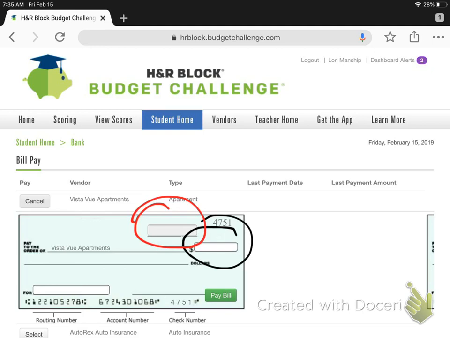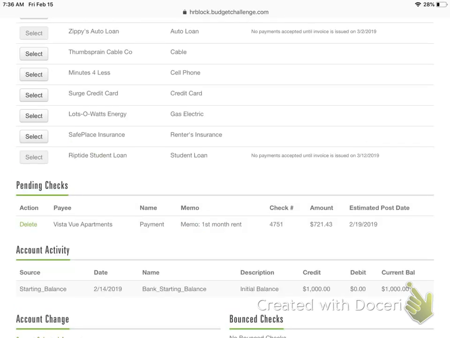Also remember that down here is where you're going to mark what it's for, and that's a very important field to fill in, because when you look back at your statement and what you have below, it's going to show you based upon what you put in that for. That's the only thing it's going to show. It's going to show the for and the amount, and so if you want something to go back with, that's where you go. Also write down your check number because you'll be needing it.